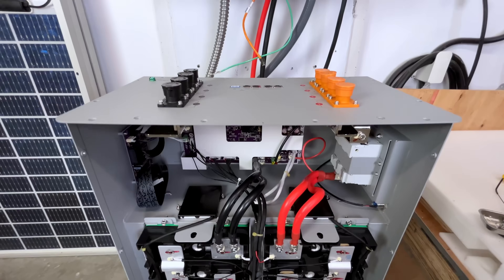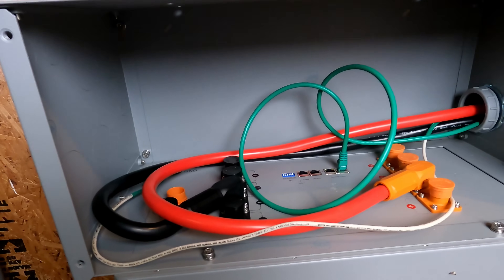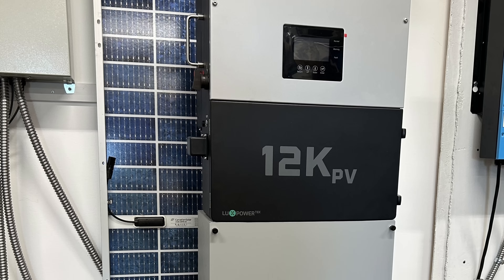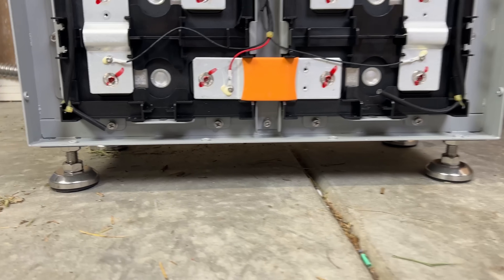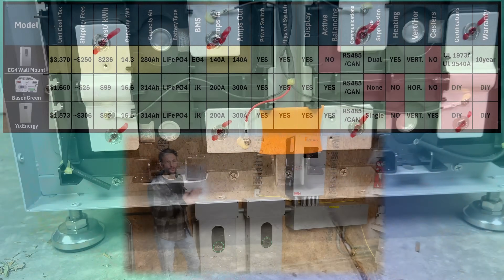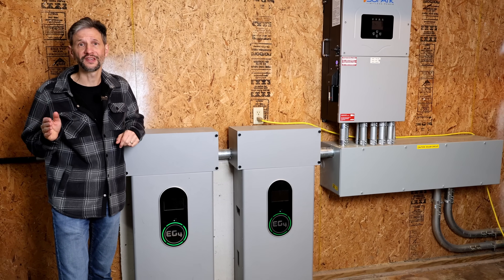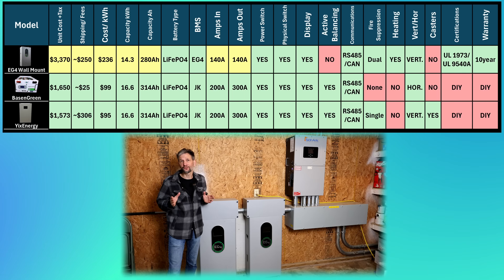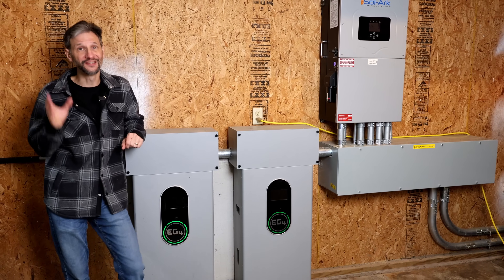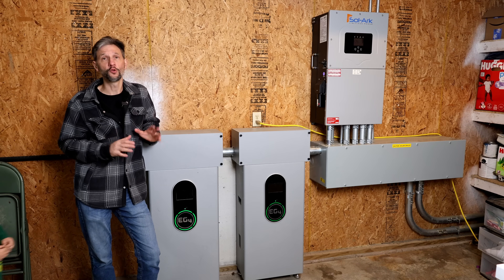It has a compact vertical form factor with all the connectors on the top of the battery. The nice thing about that is they can be cleanly contained in a nice conduit box — you can get an outdoor or indoor version of the conduit box. When connecting to the EG4 inverters, they can mount right to the top of the box making one completely integrated unit. Unfortunately, it does not have casters, so moving it around is a little bit of a challenge, but you should only have to do that once. What makes these the most expensive solution is the UL 1973 and UL 9540A certifications. The testing required to achieve UL certification is very expensive. If you're installing a system that needs to be inspected, you will need UL certification. In addition to the certification, it has a 10-year warranty and US-based tech support. I've used Signature Solar's tech support many times, and there is significant value in being able to call someone on the phone and work through a problem during the day. Even though this is the most expensive of the three, some people won't even have the option to go DIY.